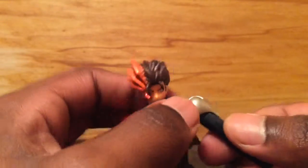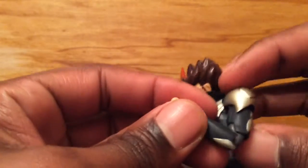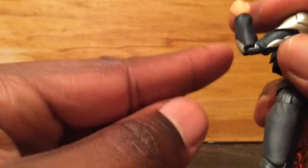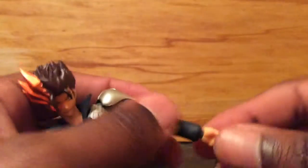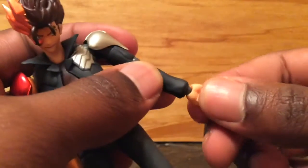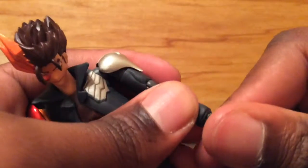He does have a bicep swivel right there that's built in, double hinge elbows that don't really work that well, and this is an old figure and they're still using the same joint in the Dragon Ball Z figures. I'm just saying that's a little ridiculous that they're still using that. I can give this a pass because it's old. The new Dragon Ball Z figures, they're still using it. It's absolutely ridiculous. Ball joint, ball hinge there for the wrist.